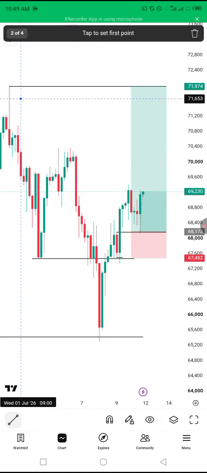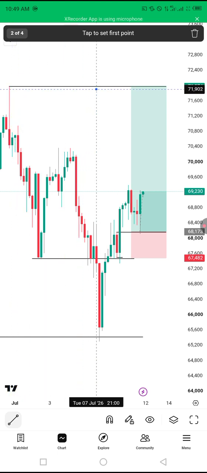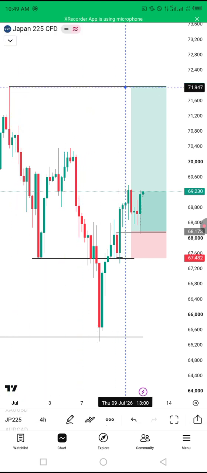I'll be dropping some bias, how I execute my setups from daily down to the 4-hour time frame. Because most times, daily and 4-hour time frame is what you need to be trading like the institutions. As a trader, you have to wait for daily and 4-hour time frame alignments to catch a good setup after a liquidity sweep.